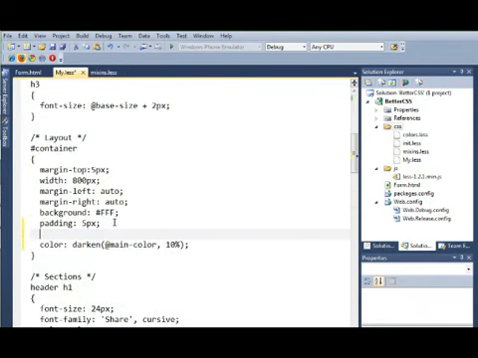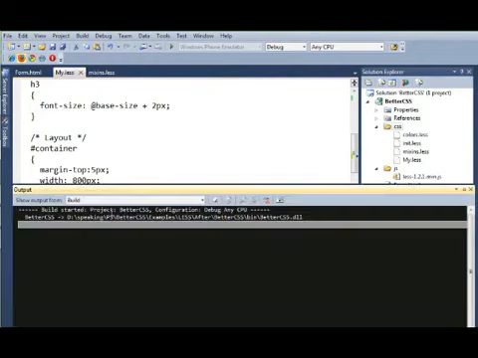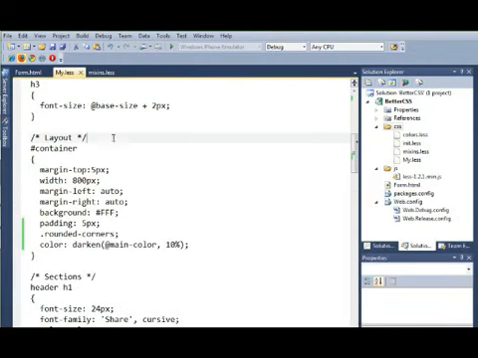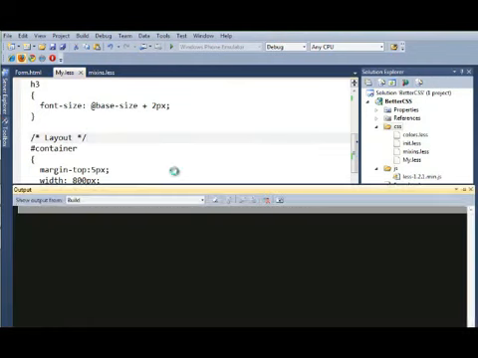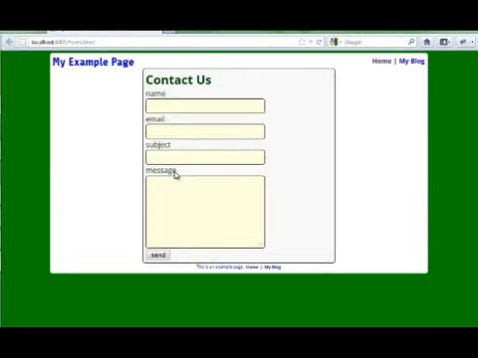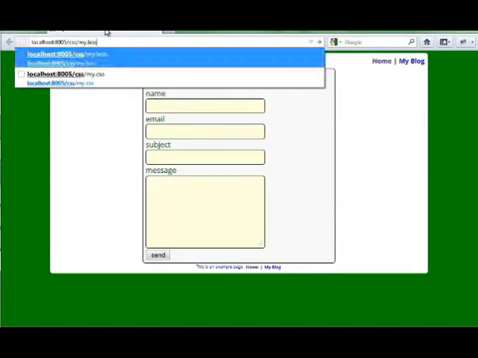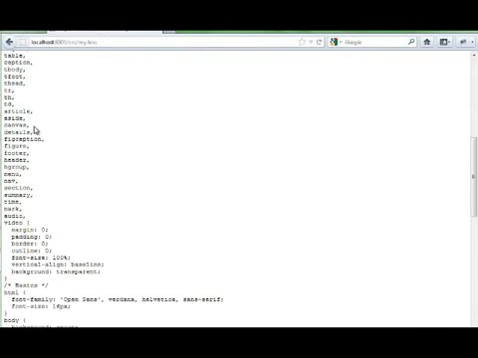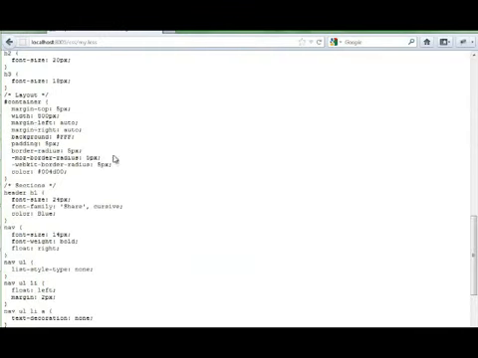Here in our container, I can just call the rounded corners, either with an empty set of parameters or just as the name here, and it'll go ahead and inject this here. Let's go ahead and save this for the moment, and let's run this. Well, see, we still have our rounded corners, but let's really prove this out by going to our CSS file. The less file that is generated, we can see here in the container, we have that injected rounded corners that we had in the mixin.